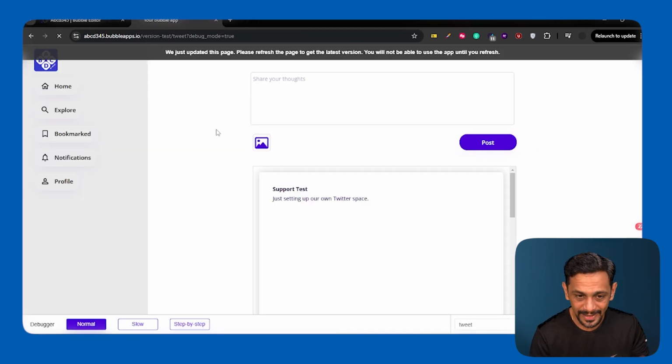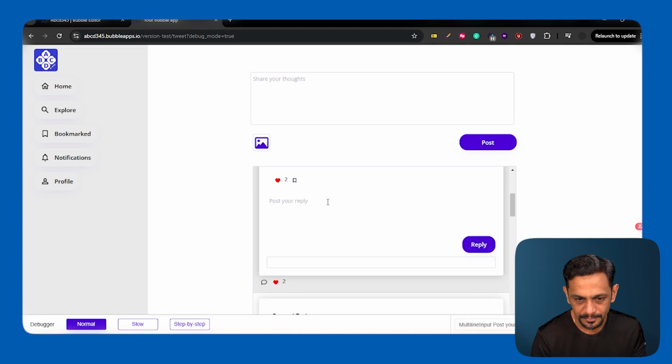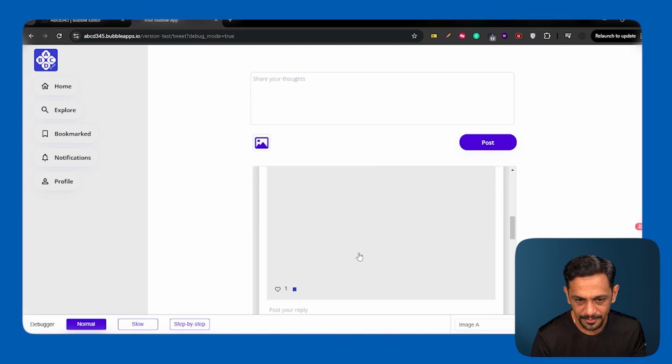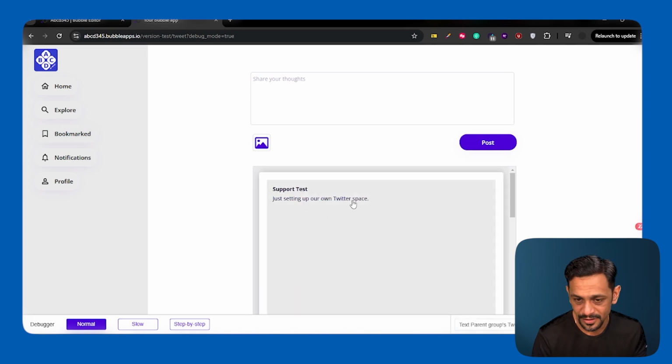By default it will be reset. Okay, so you can see that my second tweet reply is coming on the top. Okay, just setting up our own Twitter space is coming here, right, and so on and so forth. Now when I click on bookmarked, just setting up our own Twitter space comes on the top because that's the one which we have bookmarked. I'll click on home and you can see that this has come back.